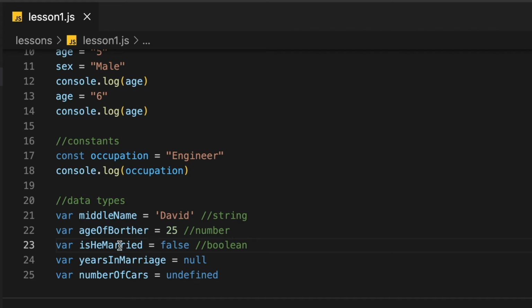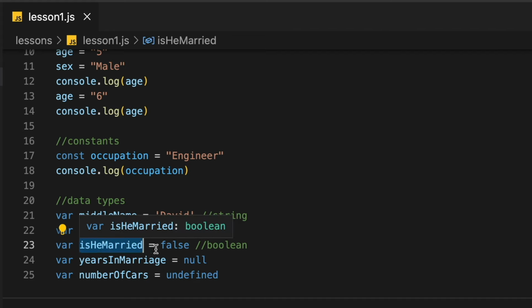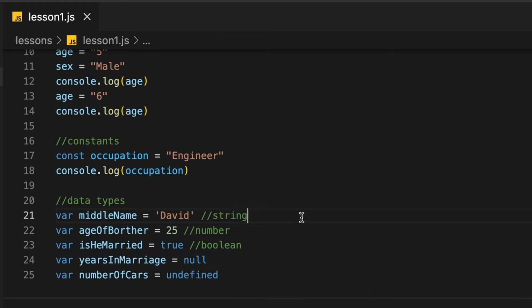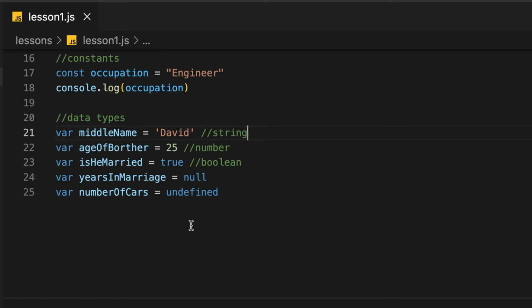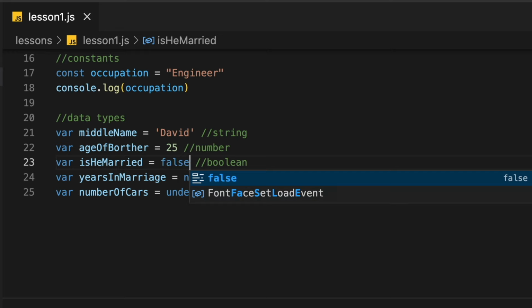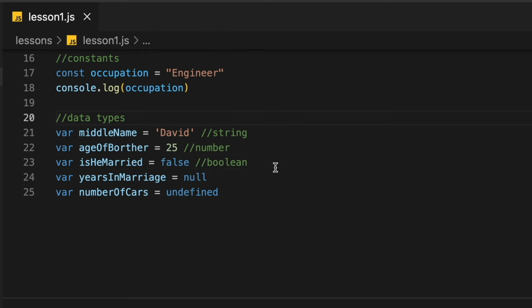That's it. So in our example, we created the variable is he married, which is false. It means for us he is not married. If this were true, it would mean that this person, in our example John Smith, that we created with the middle name David, whose age is 25, is married. And we wonder, is he married or not? And we say true, yes, he is married. Or we say false, no, he is not married. So the Boolean data type is used in logical operations, in conditions especially, and we will talk about the logical operations and conditions later on.